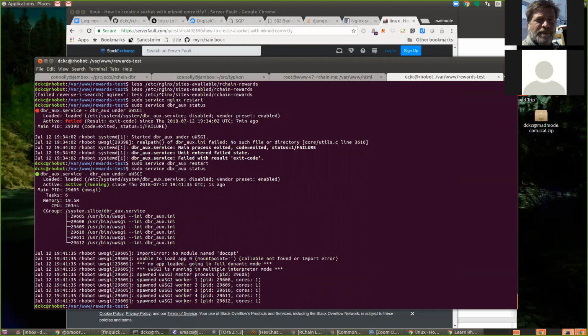Oh. Okay, so I had to restart Nginx and get it to notice that it should create the socket.